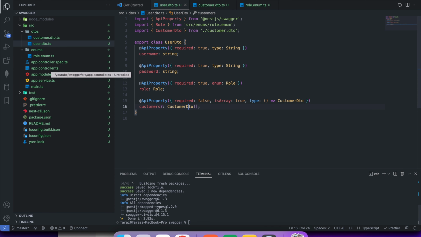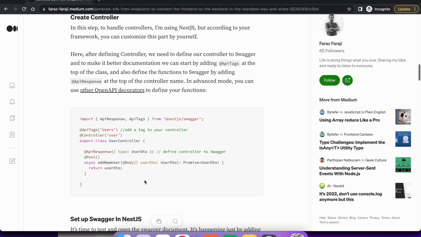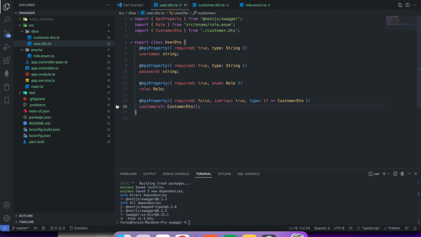So the time is to create a new controller. To this purpose, we need to have one function which is accepting post and then add a user into the database. But here, as we don't have database, we can just pass the incoming parameter as an output.